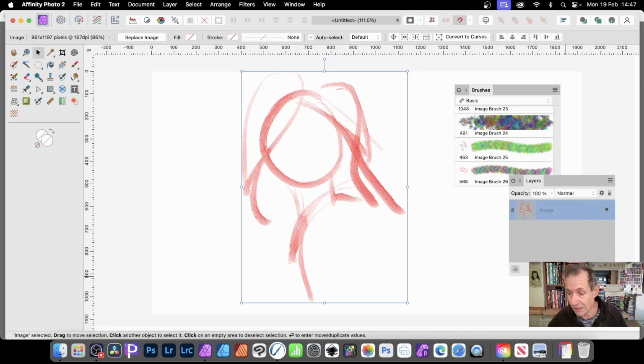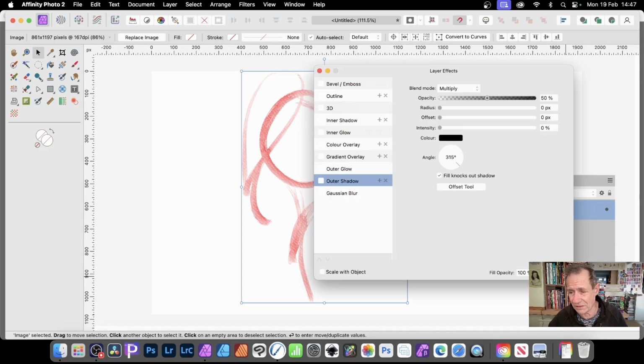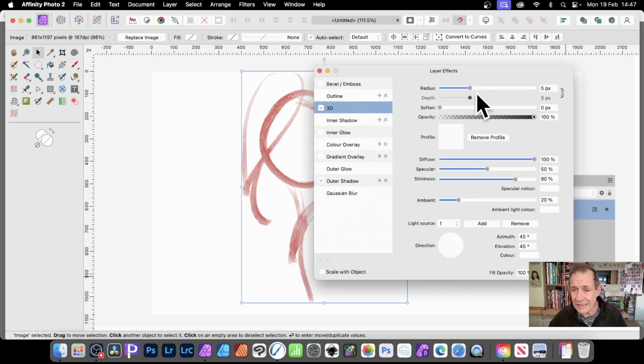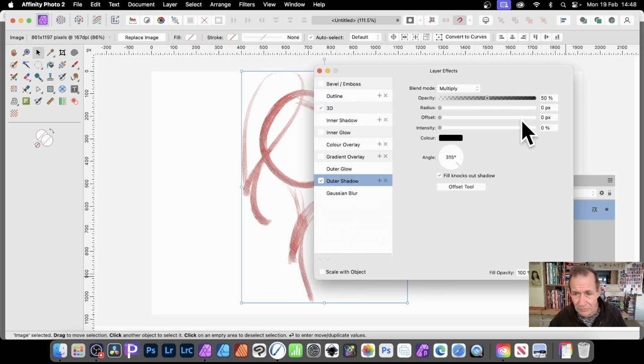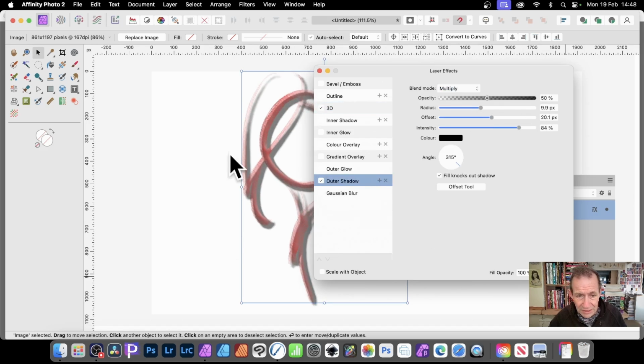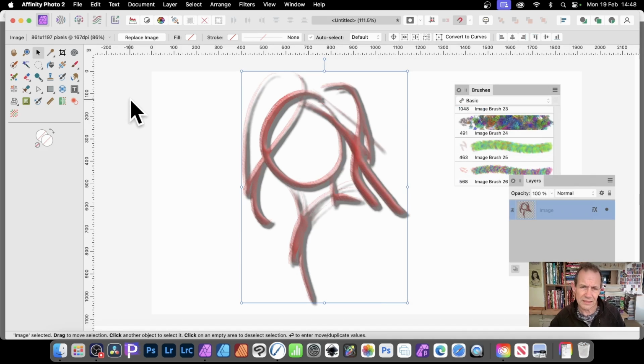But also what you can do, you can always click to effects. So just click there, go to outer shadow, and then 3D. Now you'll notice something that's slightly odd about this. Again, Affinity does seem to have a bit of a problem with this 3D effect. Sometimes I've found odd errors with it.